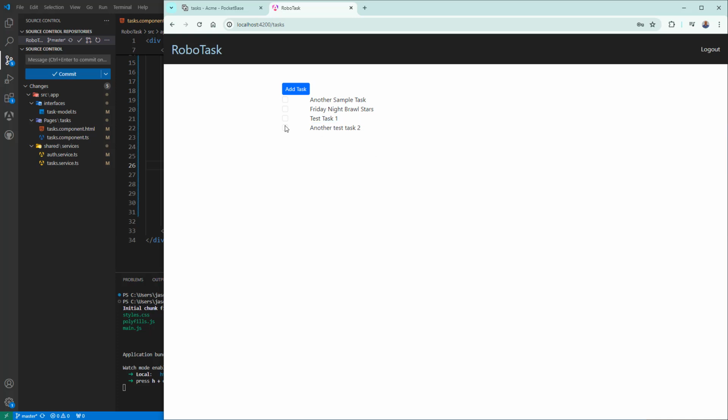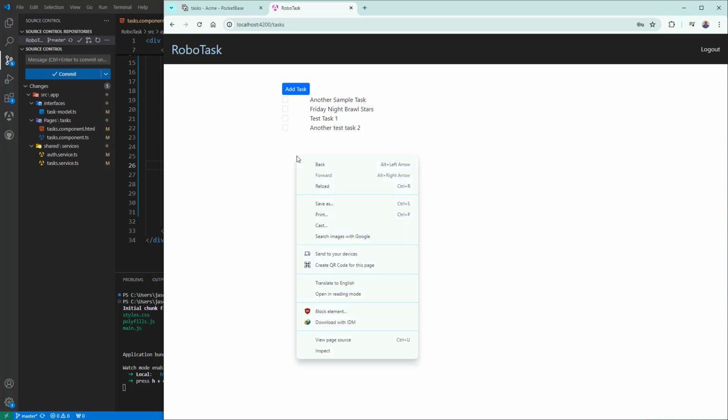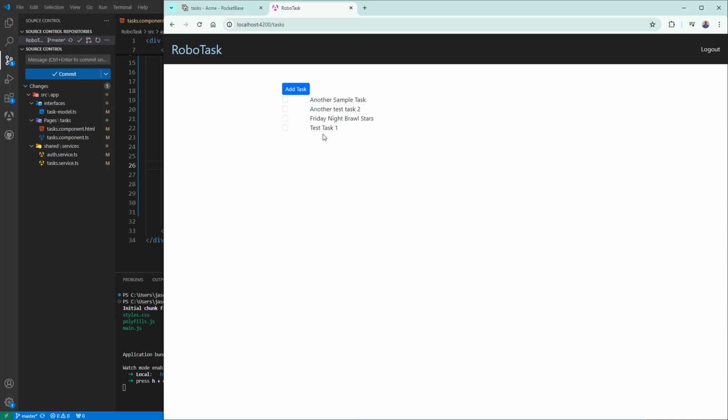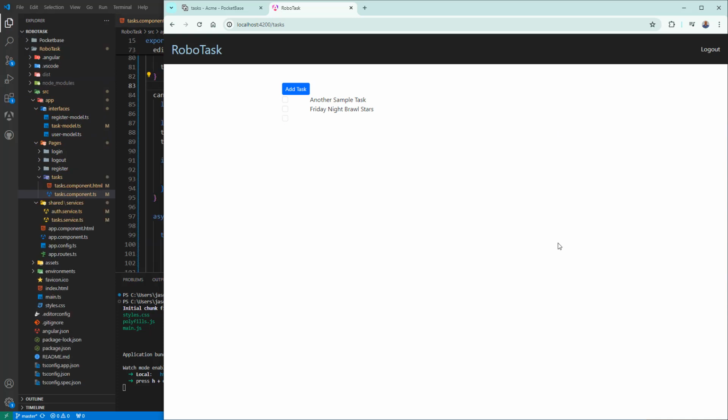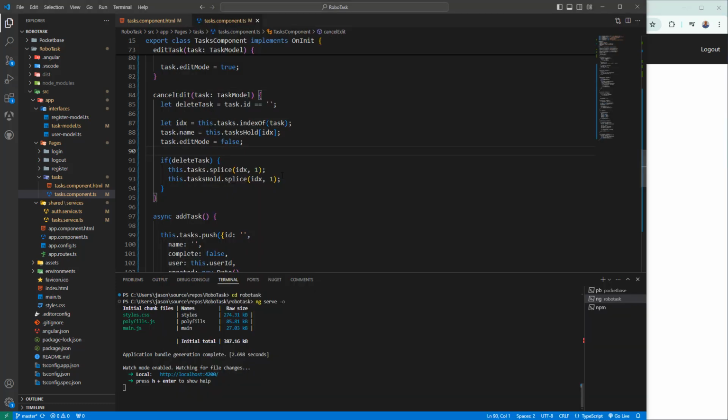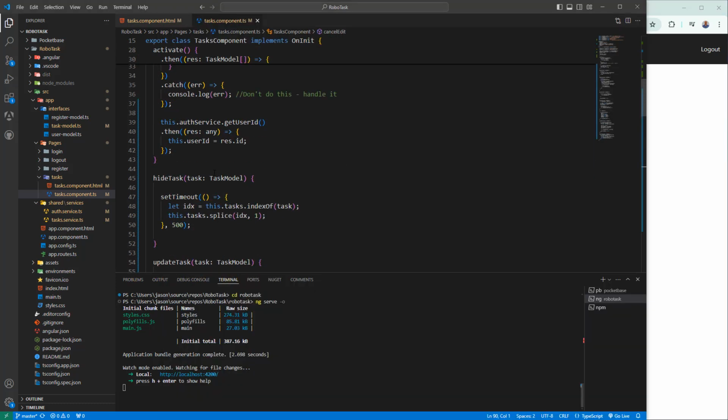Before I delete the task, let's do a refresh just to make sure that everything is indeed working. Okay, now I'm going to finish that task that I just added. Everything looks good. Let me update this task name and then cancel. Uh-oh, we have a problem. Okay, I finally found it. And you can see if I hit the refresh button, the tasks return back to normal. So nothing is really wrong other than the fact that I left one thing out.